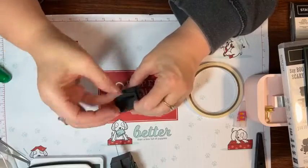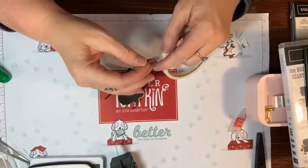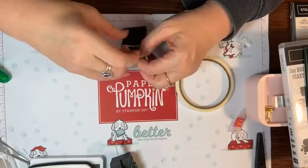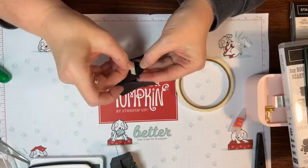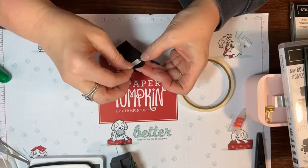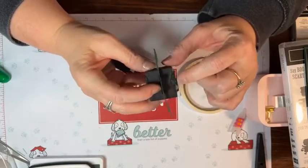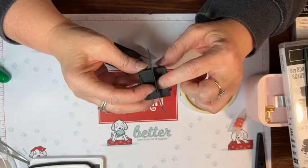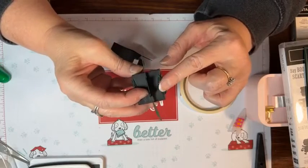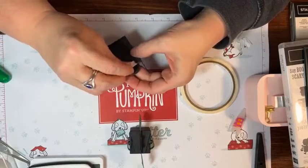So to get my ribbon on, all I did was add a tiny bit of Tear and Tape right here. You could even use Scotch tape, but I just didn't want the tape to show. Scotch tape can be so helpful, but it's kind of wide, and look at how narrow the space is between the little tab and the edge of your box. It's not very wide, so Scotch tape is going to be a little large, and you don't want it showing. It's going to pop out from under this little flap. So it's good to just use the Tear and Tape.